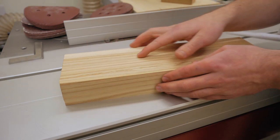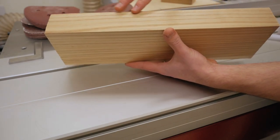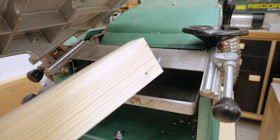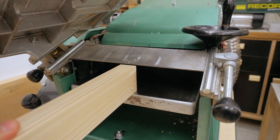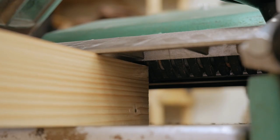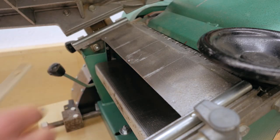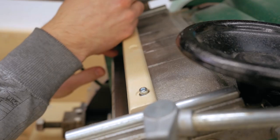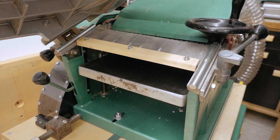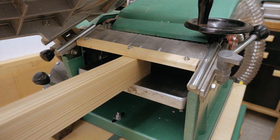Here I can feel something, and on the edge there is pretty much no snipe — I don't know why, but that's pretty cool. One thing this planer is missing is a depth limiter. If I want to plane down a piece quite a bit, there's no reference for the maximum depth of cut. If I set the table too low, the piece won't even fit under the kickback fingers and it would plane down about 10mm, which is too much. So I drilled and tapped three holes into the casting and made my own depth limiter. This now limits the maximum depth of cut to 3mm, which is also the maximum for jointing — so that should be fine. And now this should work.